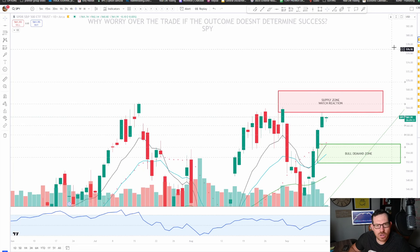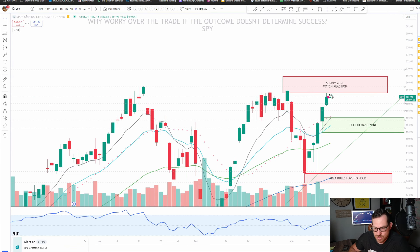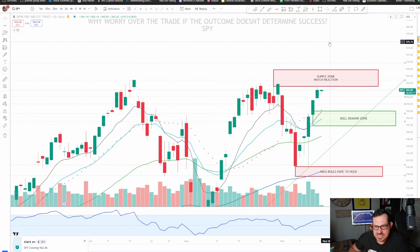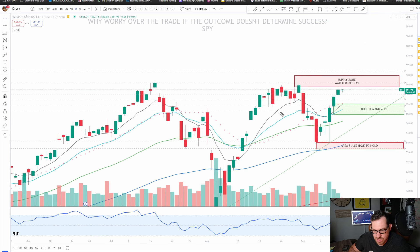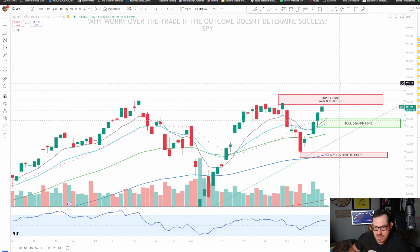570 is a huge call strike level — the options are telling me there is very high demand, and it most likely ends up being some sort of resistance this week. If we go through it, it's just going to squeeze even higher, but look for that to be resistance around 570 on SPY this week. 600 is a level I'm watching because it is the expected move of the inverted head and shoulders that SPY has — a left shoulder, a head, and a right shoulder — and we are working through the neckline right now. If we start closing strong through there, that validates our inverted head and shoulders; a retest back into the neckline should get bought up and we are going to crank all the way up to $600. That is going to be a fantastic trade that I'm going to be watching and being prepared for.